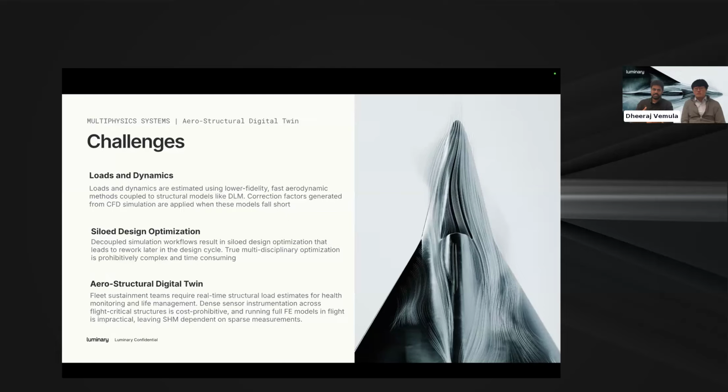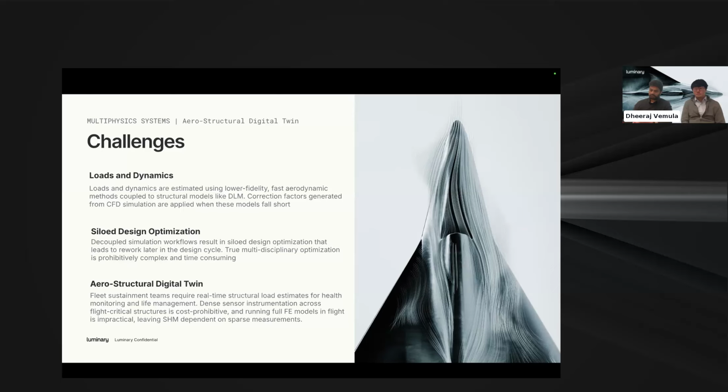A loads and dynamics engineer in the aerospace industry would be using lower fidelity DLM-based methods, or using correction factors to infer the aerodynamic loads that a structure would see. That often means they have to go back to the CFD engineer in nonlinear flow regimes, or conditions like what you've seen for the missile with separated shocks, several different shocks. So that's one of the challenges.